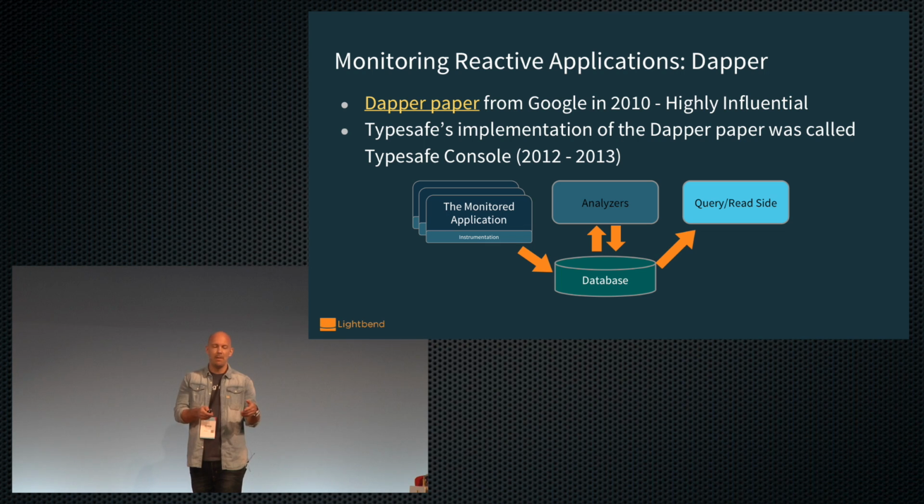So we had this implementation in TypeSafe Console. We decided not to continue with that product because we ended up generating a lot of events, and some customers came back and said, it takes me a minute to get the notification. That's because if you generate X number of events, the analyzers are going to lag behind, and before they've done their calculation and stored it back into the database, it might be too late.